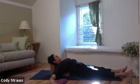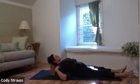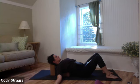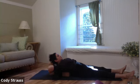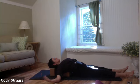and then supporting your head, opening the arms, palms up so that the shoulders can open, gravity can begin to pull our elbows and our arms down. You can have the knees bent if that's more comfortable, or you can extend the legs long. And as you're in this shape, you may discover that you want to bring your head down as you adjust in the shape. So you can do so, or you can keep it right where it is.